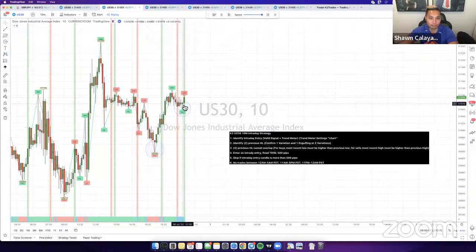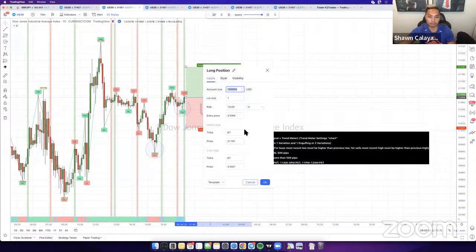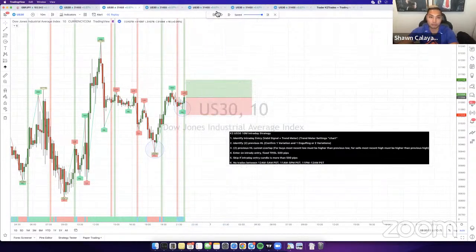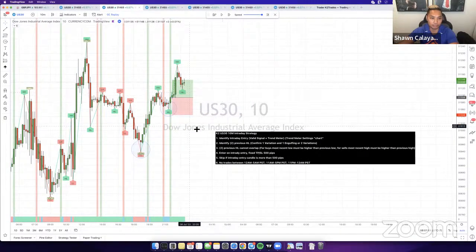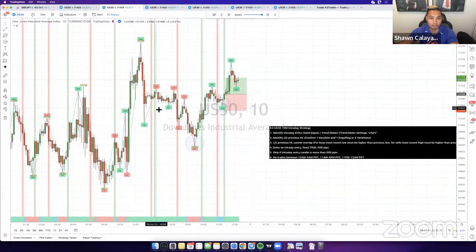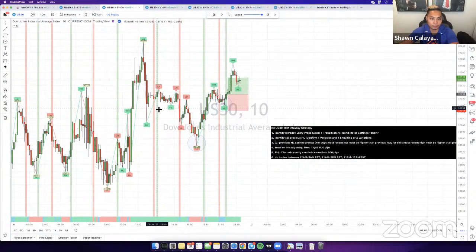For example, there's an engulfing right here, and this is a V3. So with that said, you have a long position right here. You take it for a fixed TP and stop loss of 500 pips. You let it run and full TP right there. So it's not a very difficult strategy. It's actually really easy. It's actually too easy, I think, in some aspects.